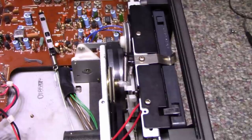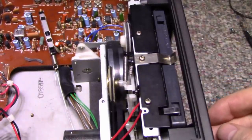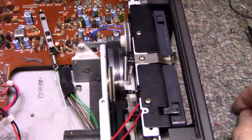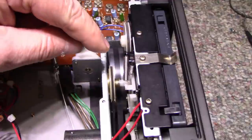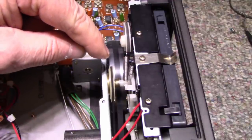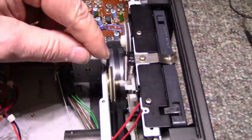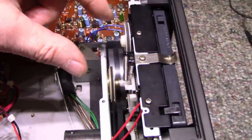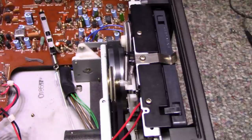All right, have a listen to this. This must be one of these eBay belts, because it sounds terrible. You can hear it wobbling, and you can see it wobbling too. It doesn't have the, I'll turn this down. It doesn't have the consistent width. It goes like this. But it's really noticeable wobble.